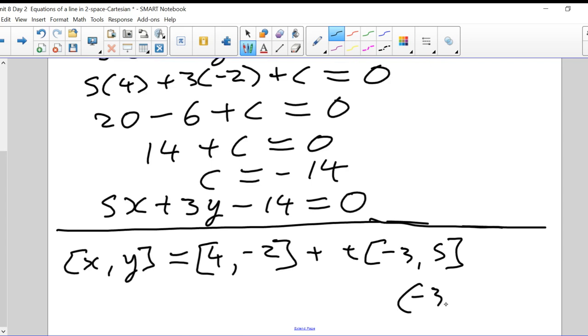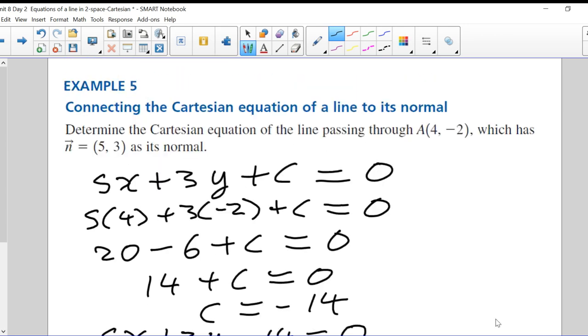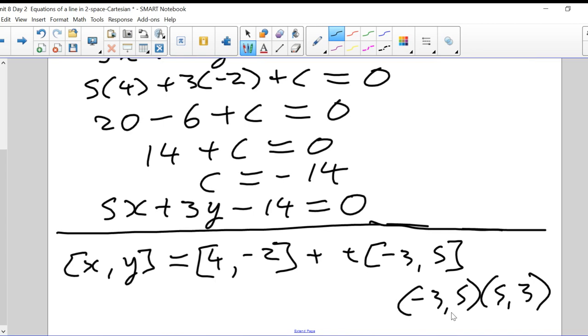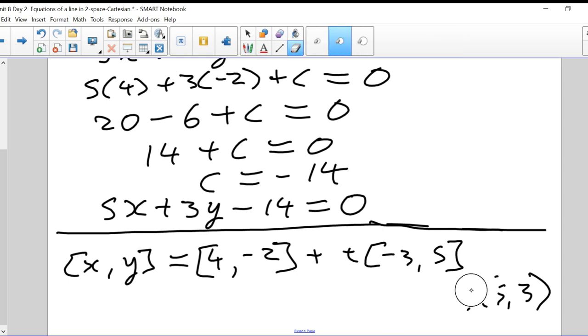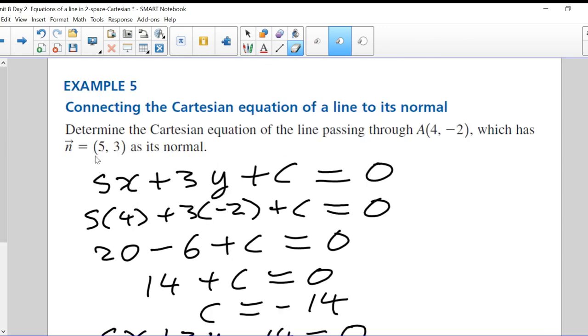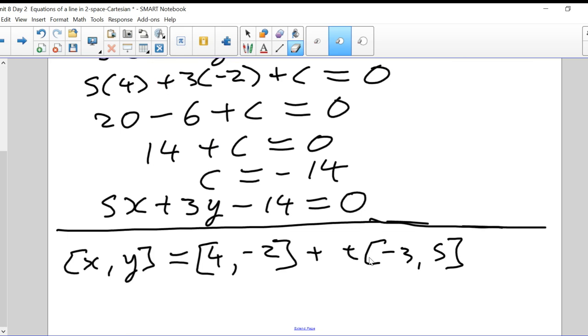So if we multiply the (minus 3, 5) by the (5, 3), (5, 3) was the one that they gave us, and we're using (minus 3, 5) as a direction vector. Confirm for yourself very quickly in your head that this is going to give us a dot product of 0. Can we agree on that first of all? Yes or no? Let me hear from the class on that. Can we agree on the fact that those two give us a dot product of 0? Perfect. So I'm using that as my direction vector. Let me erase that. And what we're saying is that this direction vector would be at right angles to this thing right here. Okay, so let's go through the process now.